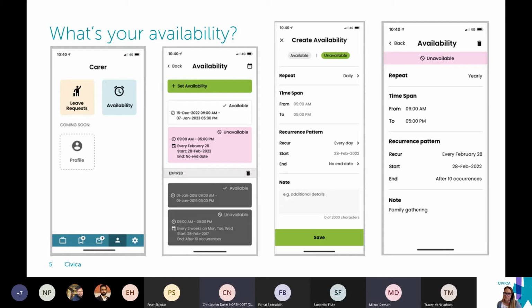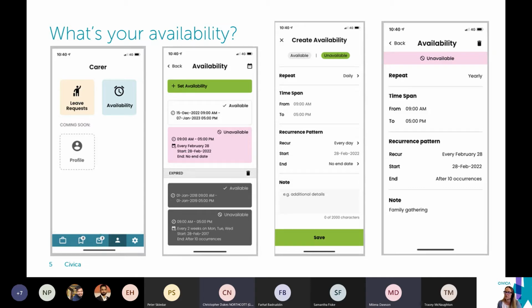automatically set as unavailable. So I guess the way that availability and unavailability is used is, when you're unavailable, you're unavailable. You can't be rostered for that period. If you're available, it's just showing that when you're doing rostering, they prefer to be rostered during that time.